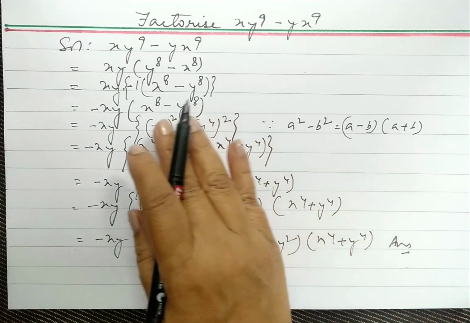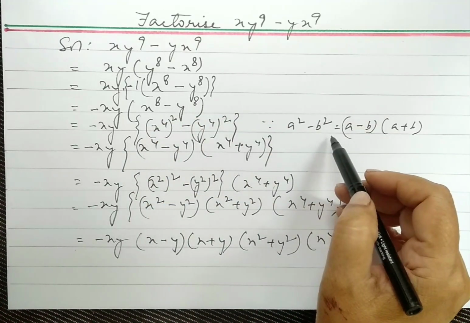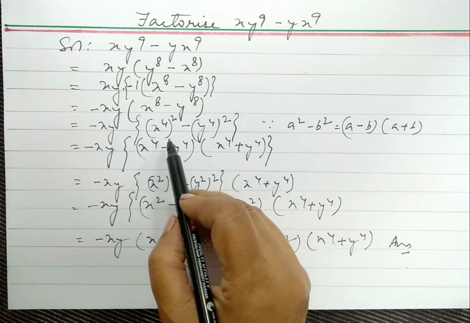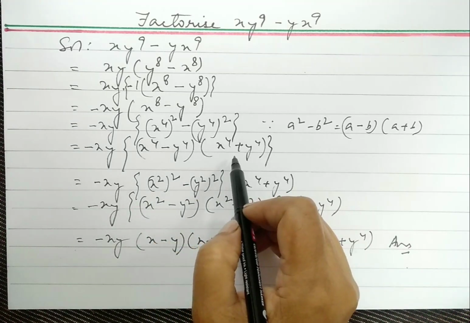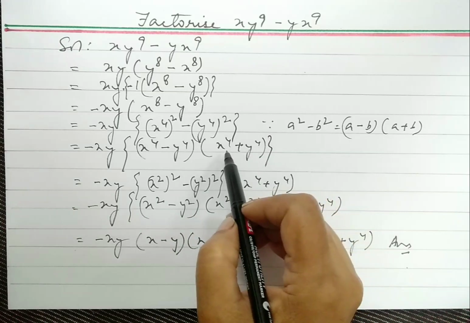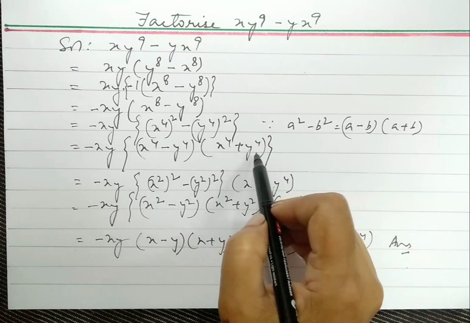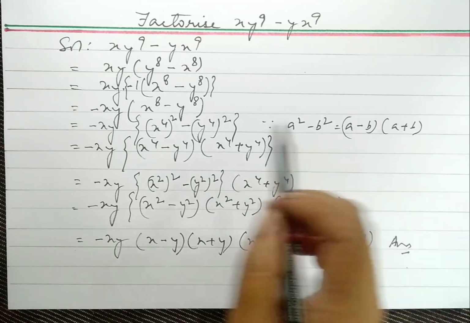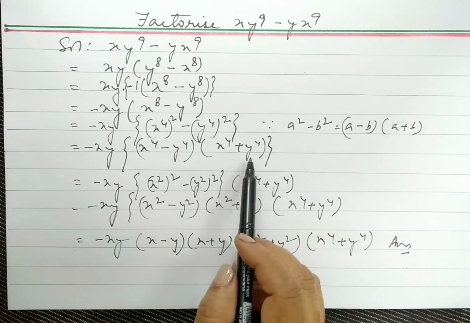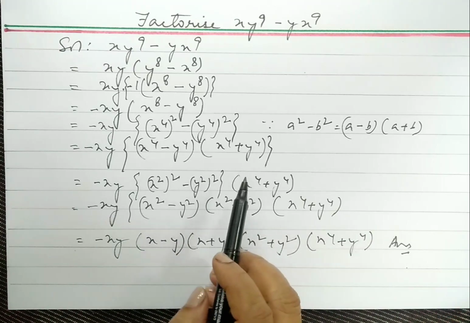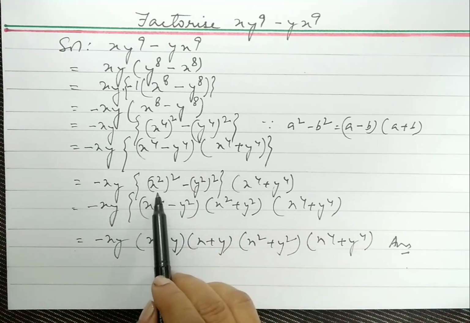Since we have got this thing appear like this identity, which is the third identity, we know that we can bring it down to two factors, x to the power 4 minus y to the power 4 and x to the power 4 plus y to the power 4. We did that, but we weren't satisfied still because this could be further broken down into its factors. How? Let me show you.